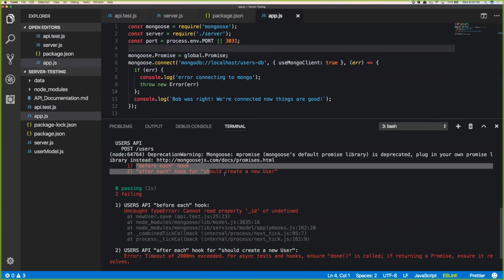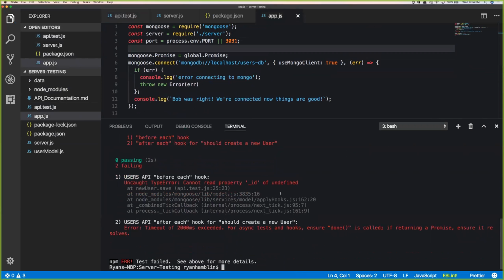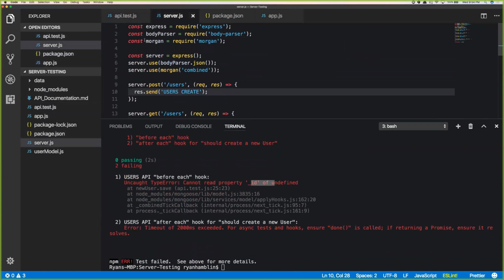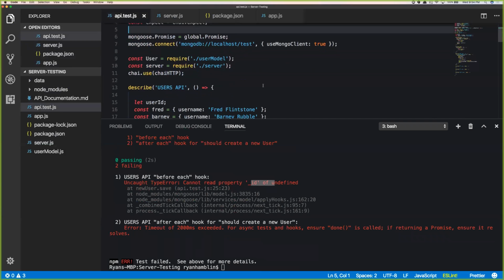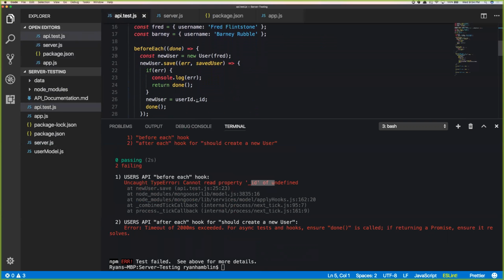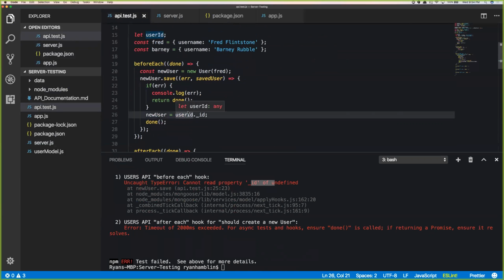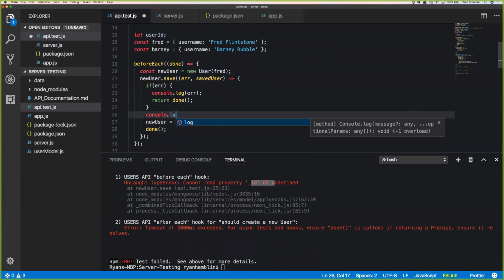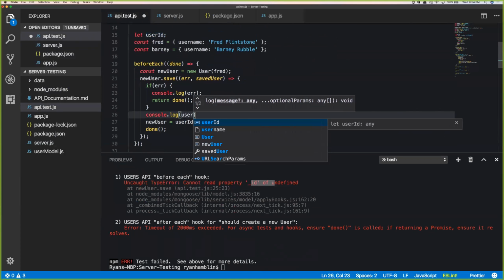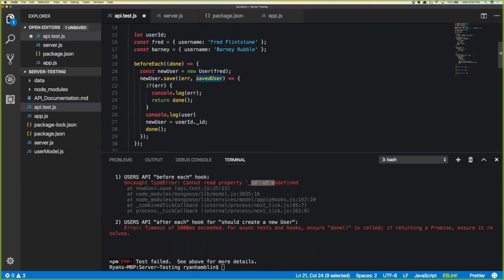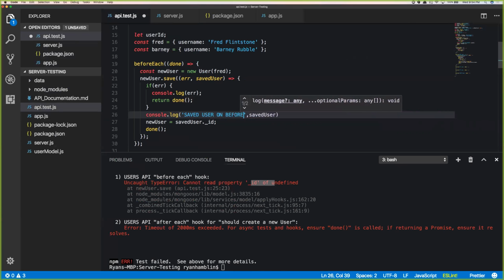Okay, so awesome. We're actually failing our before and after each hooks. Let's look at our before each, because those are just saving to the database, so they're not interfering with our stuff yet. So let me look at this. Console.log. Oh, wait. That's my bad. I think I found the error.